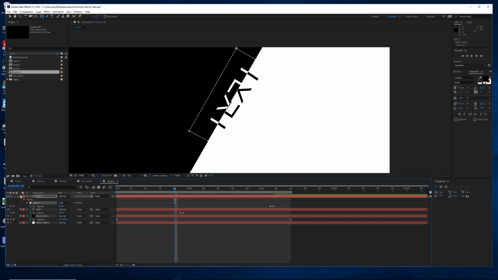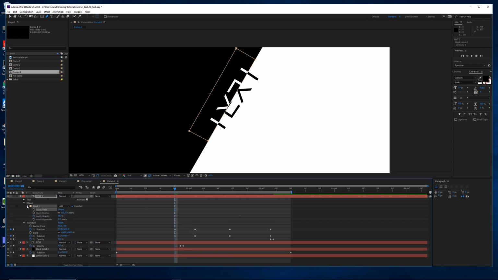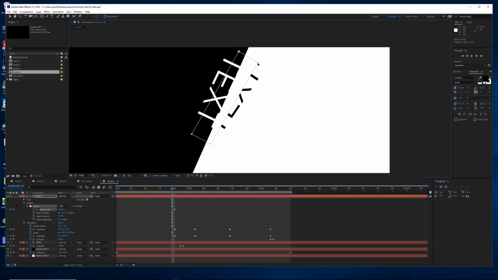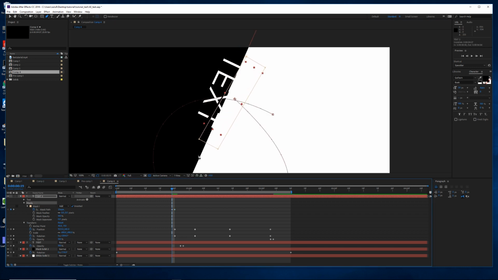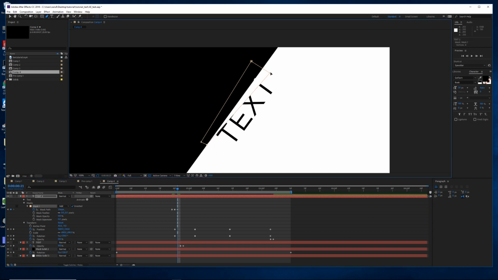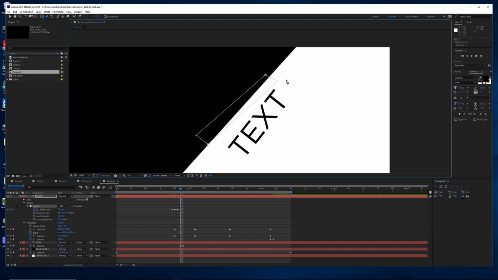Perfect. So what we're going to do now is click on mask path and make sure that the stopwatch is selected so it can be animated. The reason why is because once we start playing through the frames, you can see how it's obviously just masking that one frame. So what we want to happen is for nothing to be visible until the white text crosses over. Then we want to move this back just to that line again, and then move this again. And that would probably do it.